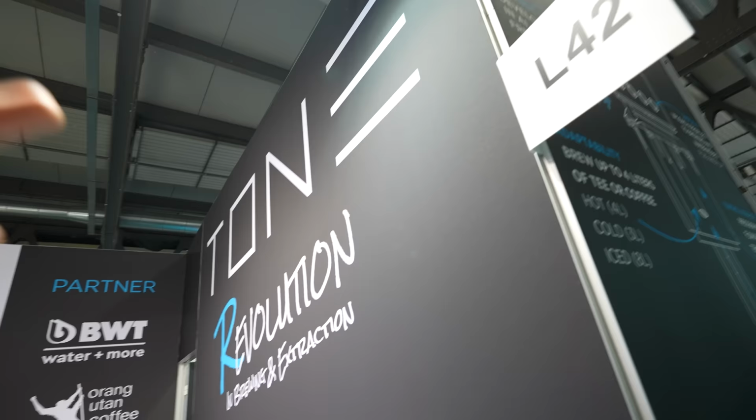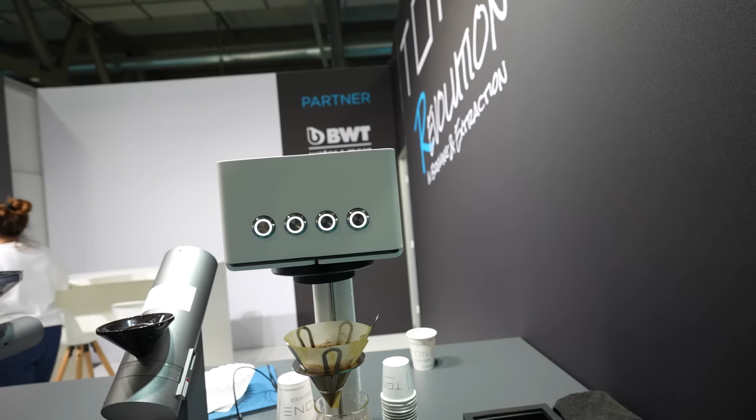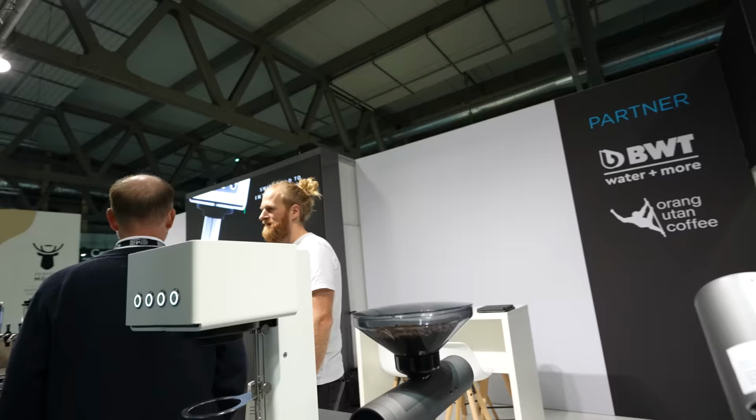Company, they revolutionized the way to have an automated drip coffee machine in your coffee shops. Basically, it's instant heating. You don't have to wait for a boiler or anything. It's very energy efficient and cost efficient. So I have York here with me. Hey, how are you? Doing well. Thank you. Perfect.